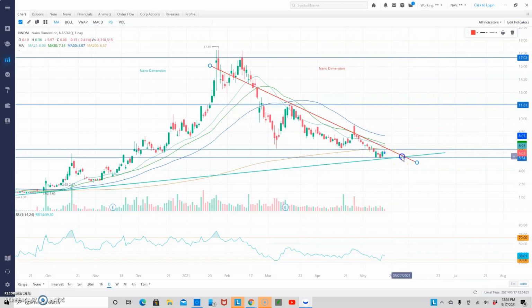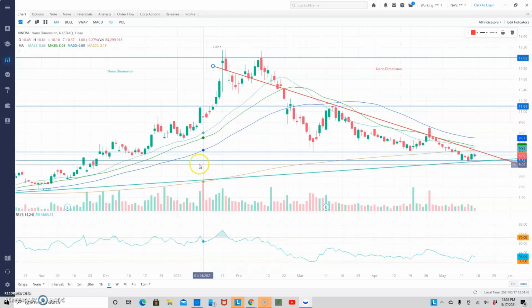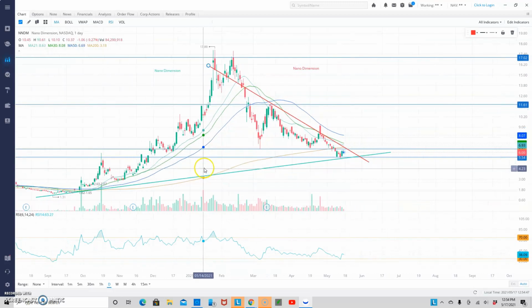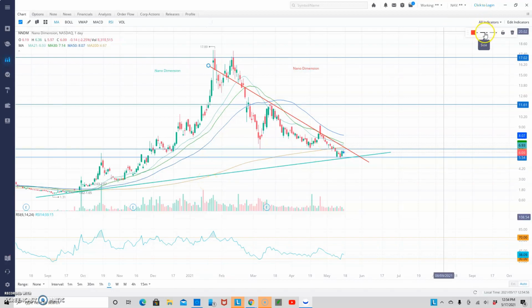So it looks like we have till around the 28th of this month to see this thing either pop out of this downtrend and make a move towards the upside, or we're going to see this thing lose this uptrend line, this green line, and move down even farther to another support level, which is probably going to be, let me check my chart here and see if I can find another support. It looks like I can't really see one here, maybe around this area.